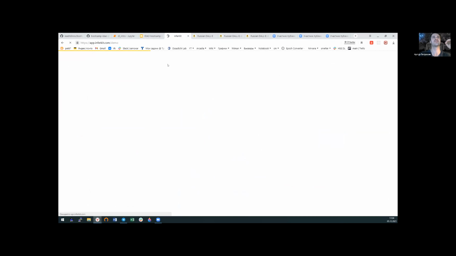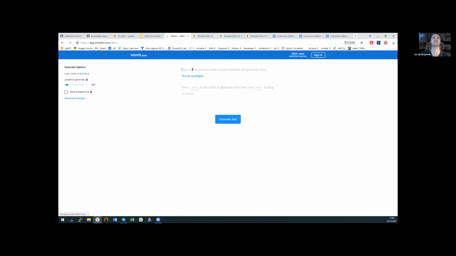First link: you can type some text, for example, machine learning. Machine learning is, and the deep learning model will continue the text which you already typed. Sometimes it's not good. Okay. But sometimes it's good.